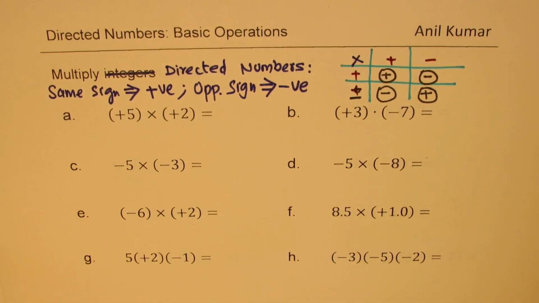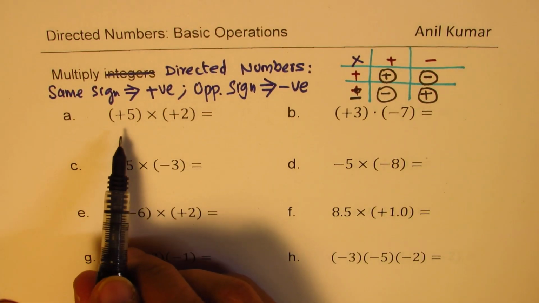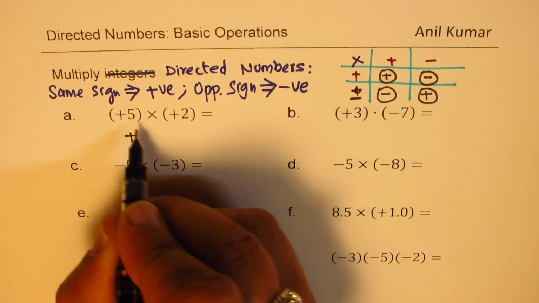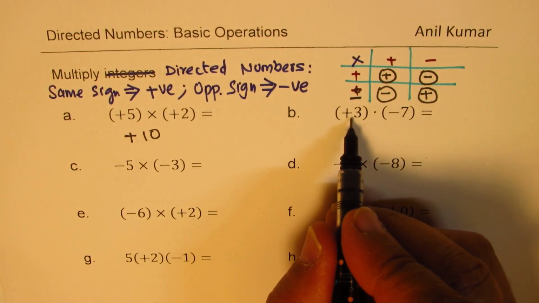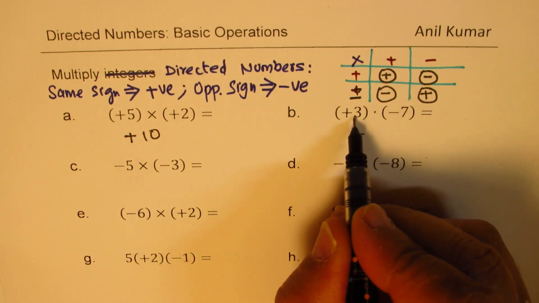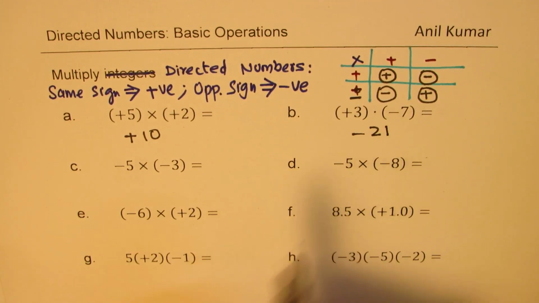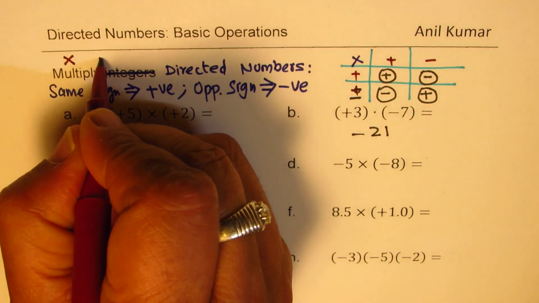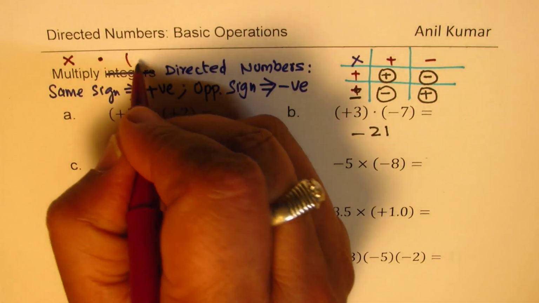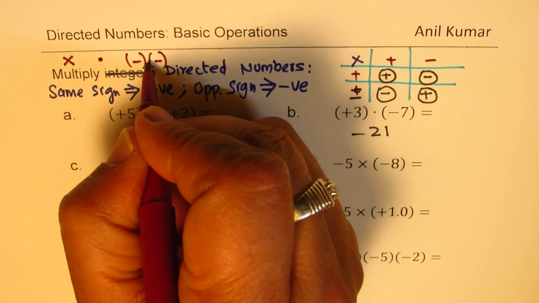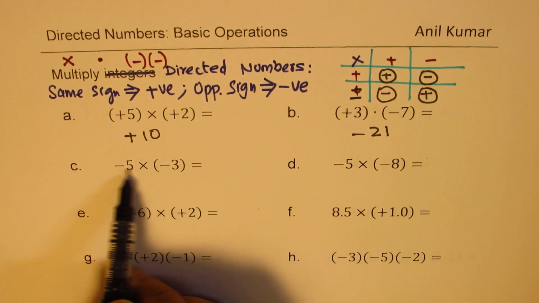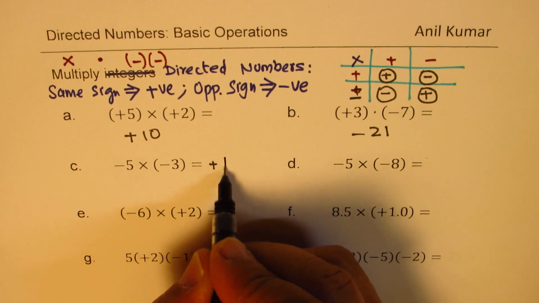Multiplication is exactly similar to what you've been doing, right? So first look into the sign. Both positive means same sign. So the result has to be positive, and 5 times 2 is 10. One positive, one negative. Result has to be negative, and the answer will be 21. Now look here. The multiplication operator could be this. It could be a dot, right? And even when we write two brackets like this, without anything in between, it means multiplication, right? So remember that part. Now these are same signs, so it becomes positive, and 5 times 3 is 15.